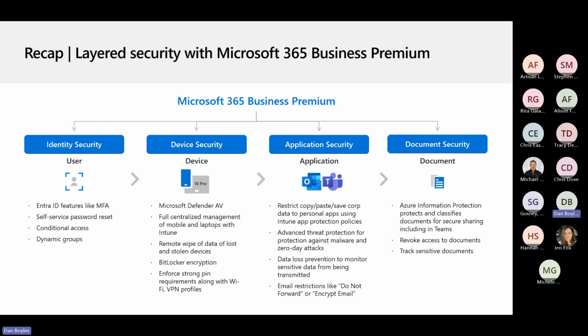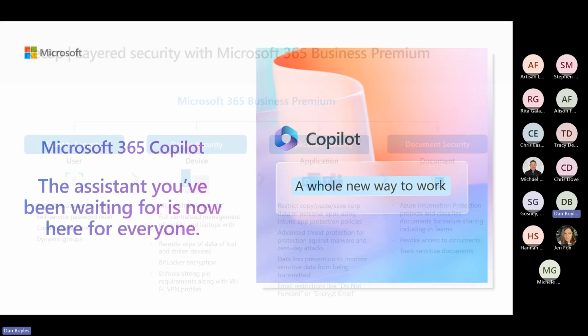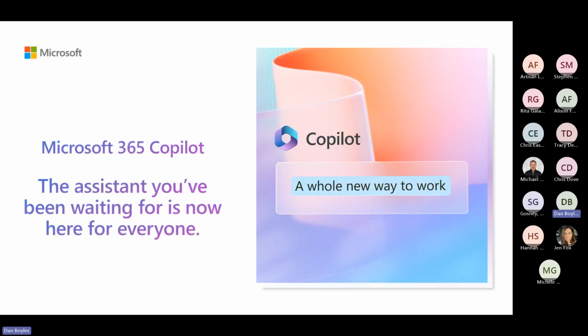If I need more storage on my phone, I don't buy an SD card. I just pay Apple 99p a month and I get 5 gig or 10 gig or whatever it is. If I buy a new device, I don't have to download it all to a hard drive and physically save it. I can literally just put the device next to it, press a button, and I live in that cloud environment. So we find ourselves in an accidental cloud and an accidental AI environment. So let's push that through. Let's take advantage of all the cool stuff we've got, and do more with less in our M365 life.